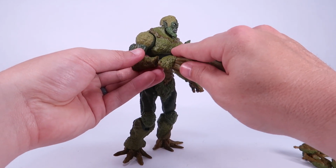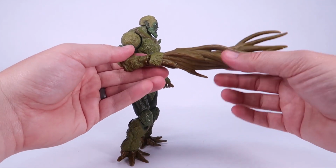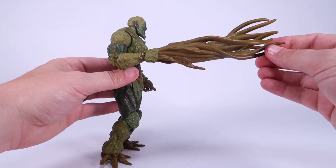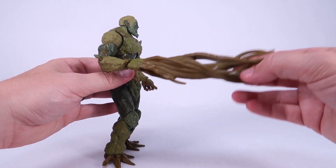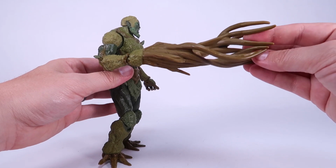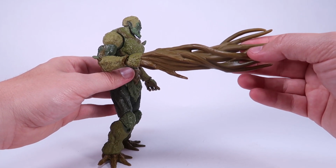You can see it's on the same peg, and you can plug it in. Now, here's our issue. It does seem like it's a bit too heavy for the arm to even hold up. It's a neat looking accessory. It's like these twisted vines, like he's reaching, extending his hand out. He's got some Groot-like powers, I guess.